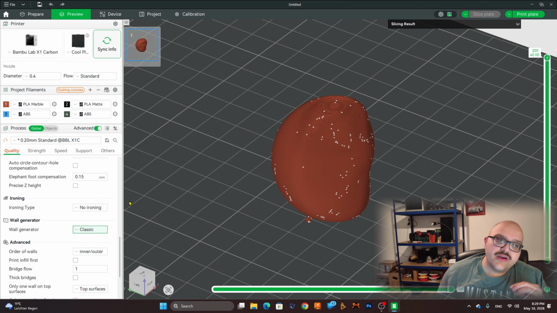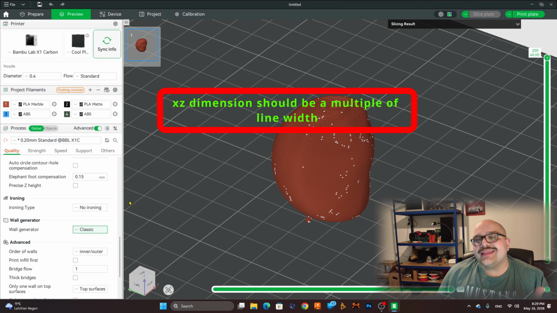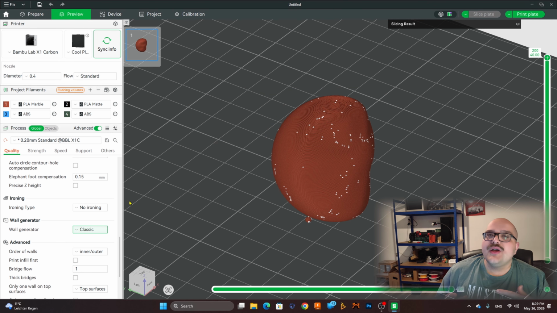We said above that there is such a thing as a line width and such a thing as a nozzle diameter. Now, what happens if you've got a design whose dimensions can physically only fit 2.5 lines? You might have a small gap in between them. This can somewhat be mitigated by the Arachne, but that's exactly why I told you that when you are designing an item, it's a good idea to use line width and multiples of it as much as humanly possible, to reduce the dependence on the wall generator.